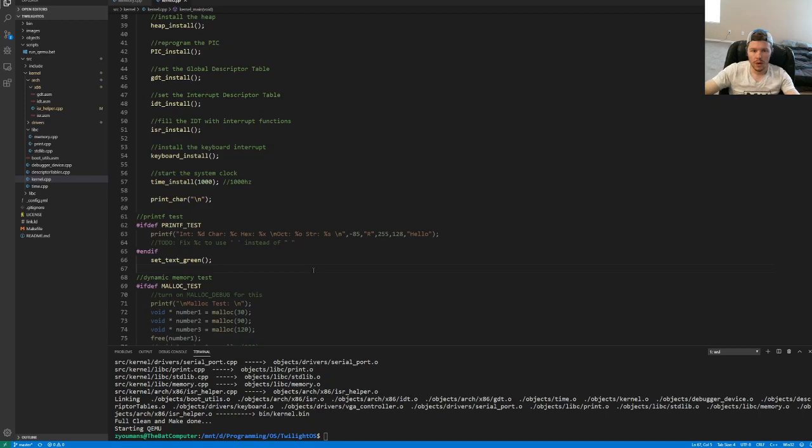Now we need to tackle a rather big thing that I've been putting off for quite a while up to this point: the concept of paging. Paging is dividing physical memory into what's called virtual memory.